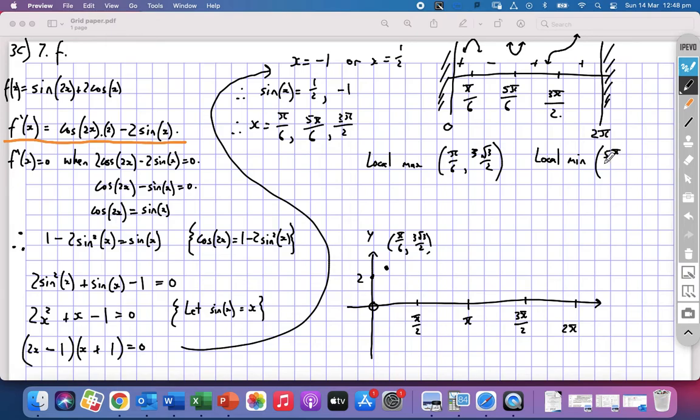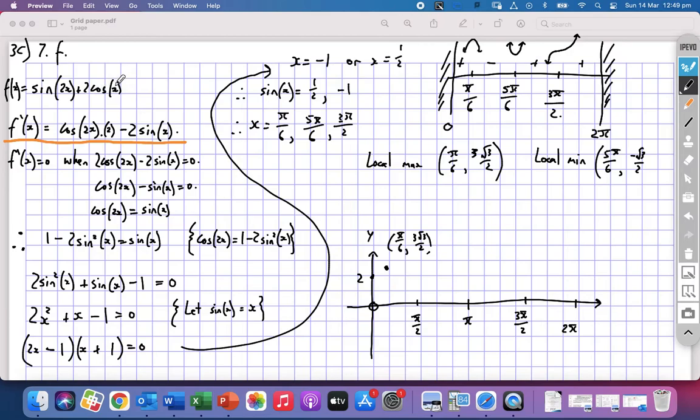5 pi on 6. Okay, so I go back to my function. I put 5 pi on 6 in. Sine of 2 times 5 pi on 6 is 10 pi on 6. 10 pi on 6 is the same as 5 pi on 3. So it's minus root 3 on 2. You probably want to be referring to your unit circle there. It's a little bit hard to picture it in my brain, 5 pi on 3. But in a test, I'd be looking at a unit circle drawn on my cheat sheet. Sorry, page of notes. It's not called a cheat sheet. It's called a page of notes.